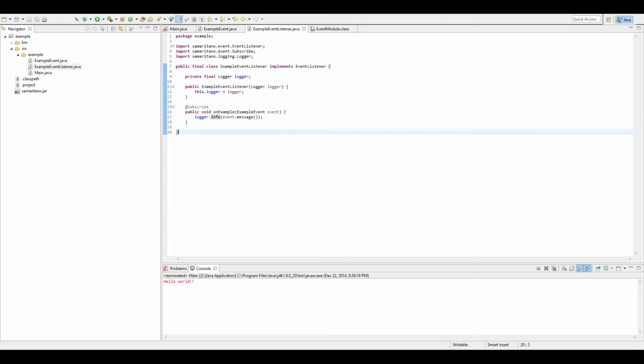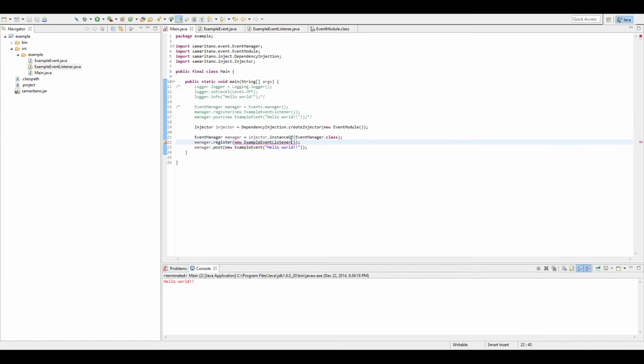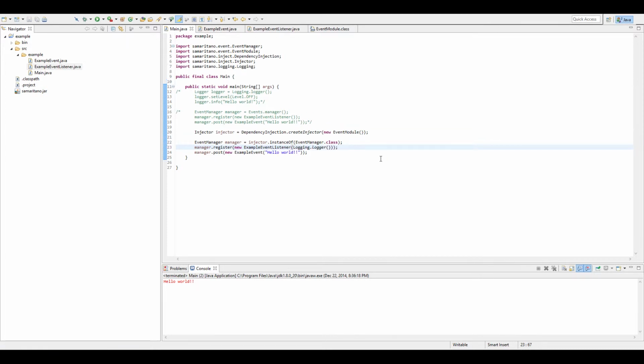One problem: in the main method, we are now lacking the value. So I'll just show, for example, we can just pass in logger not logger in here, right? And again, we have the same behavior here. It's just the same thing. But let's say that we didn't want to do this, right? So what can we do?